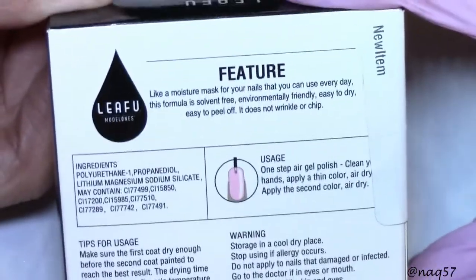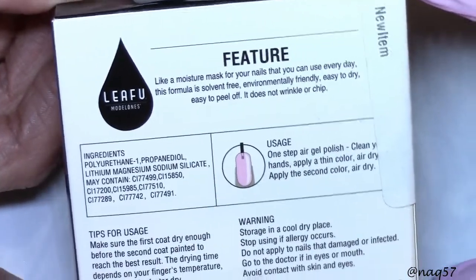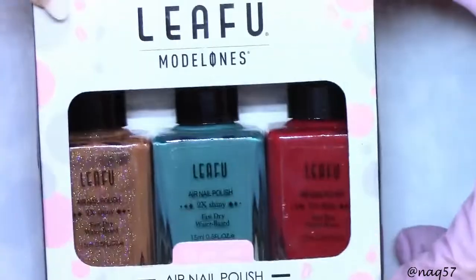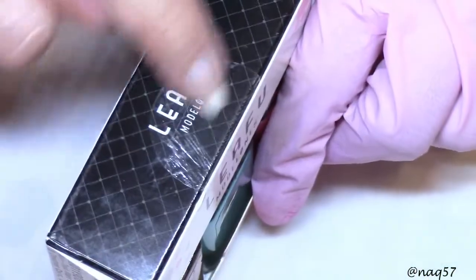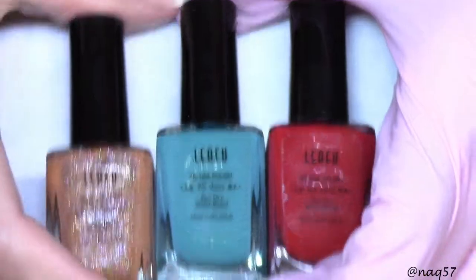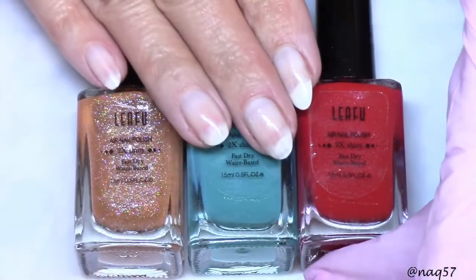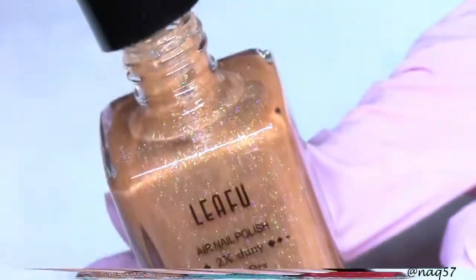Here's the back of the box. It tells you more details about the product, not tested on animals, and it was sealed right here, but I already broke the seal so I can open it. Okay, so these are full size. These are 15 ml bottles. I will go ahead and start with the swatches on my nails, and I'll meet you right back.